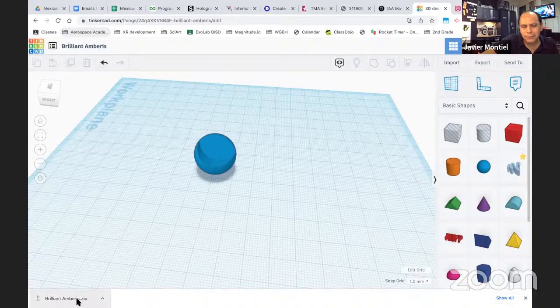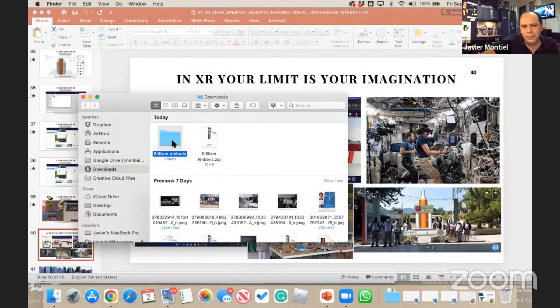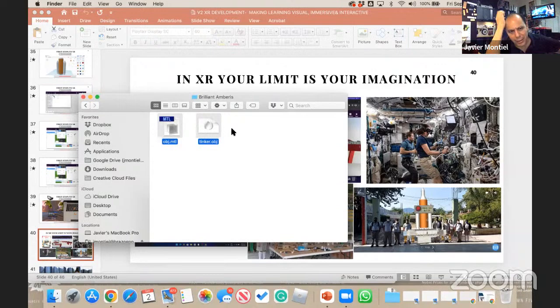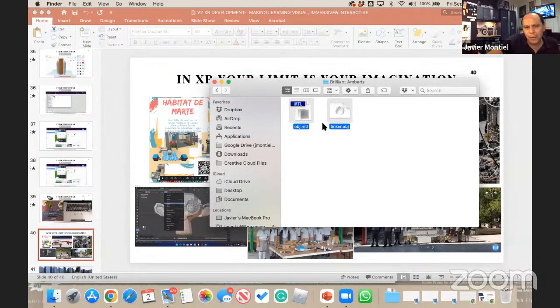And whenever I open this, I have two files. The first file, which is the OBJ, is the mathematical instructions of my model, the polygons. And the other is telling me the properties of the object with colors and textures, okay? So an OBJ model is the polygon, and the MTL is the instructions for how this is embedded with colors and textures. So whenever I have my two models, now I can do a lot of stuff with them.